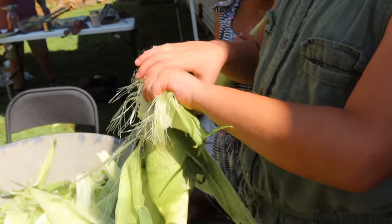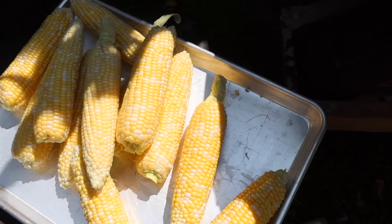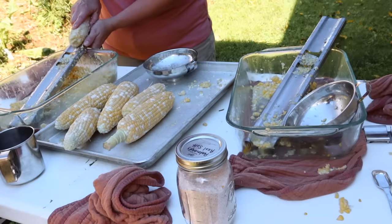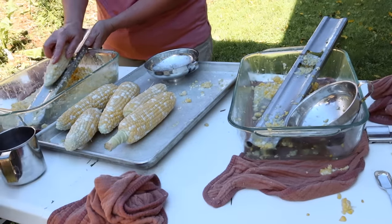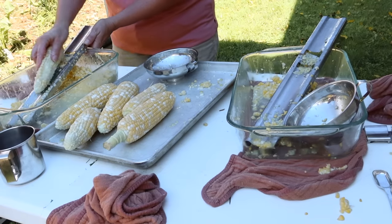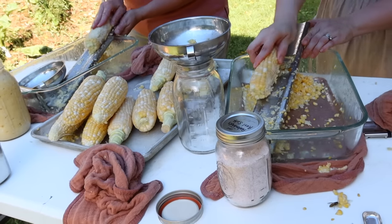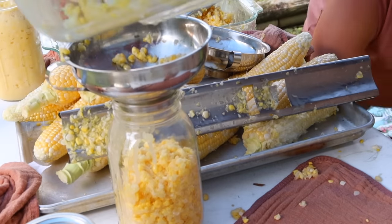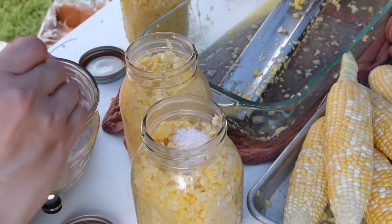This is how Corey's grandmother, who used to be Amish, taught me how to can corn, and it will taste just as good as fresh. The first thing we do is husk all of the corn — that's a great job for little hands. My mom was over this day to help me out. I cream all of it. I find that it just holds its flavor so well in the jar whenever it's creamed. We have a couple of creamers, and you're going to see a few friendly bees flying around — we had lots of bees this day and just let them have their share.